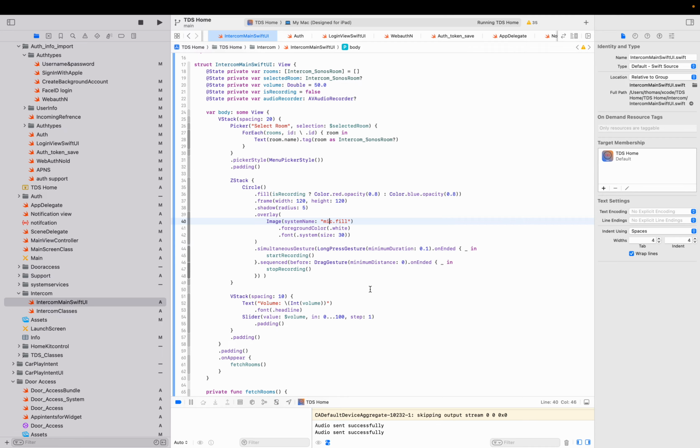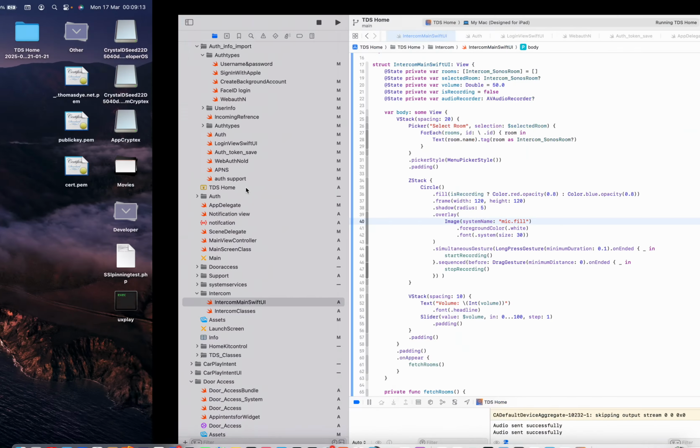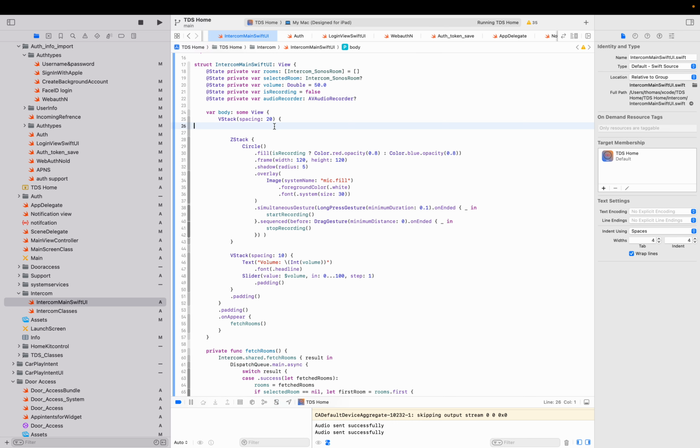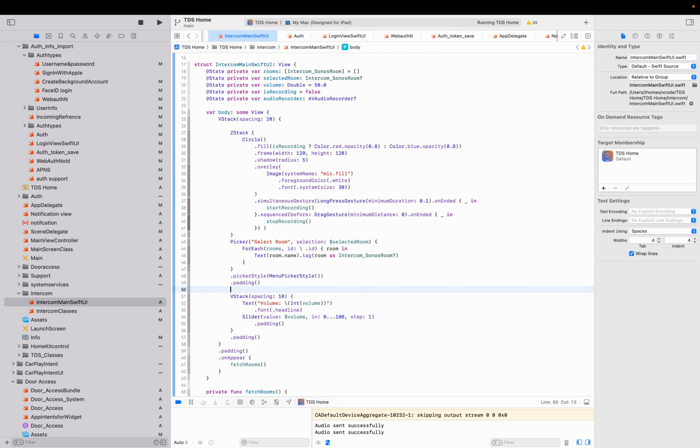So mic.filled, I like this to be fair. There's a spacer up here, I don't understand. Take this, give me the mic there, put this here, don't give it to me as that style.